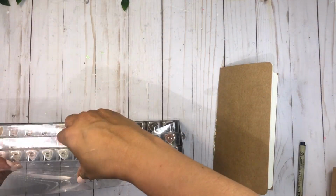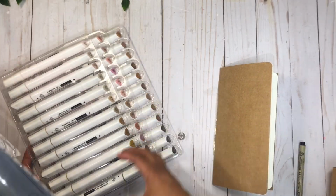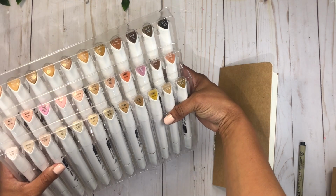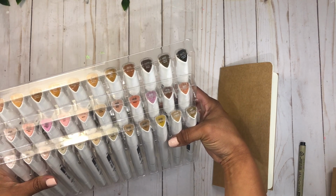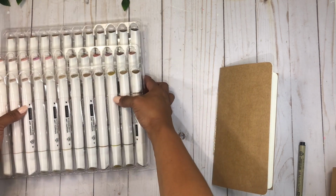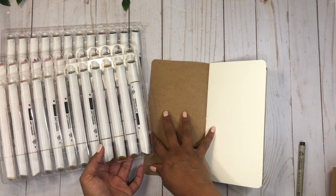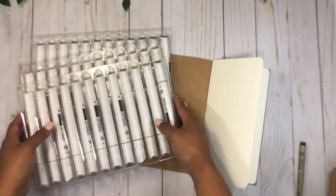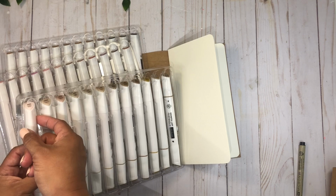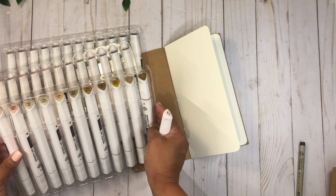Okay, so let's go ahead and take a look. So you get 36 different colors, and I love how these are all natural colors. As you can see, the ones that are the skin tones, and it looks like a really beautiful variety of colors here. So I am going to start doing some swatches, and again I'm just gonna use one of my journals here to kind of play around with color and see what I like and create like a color palette for future projects. So as you know, I'm always very into the pinks and the neutrals, so this set right here is like perfect for my taste.